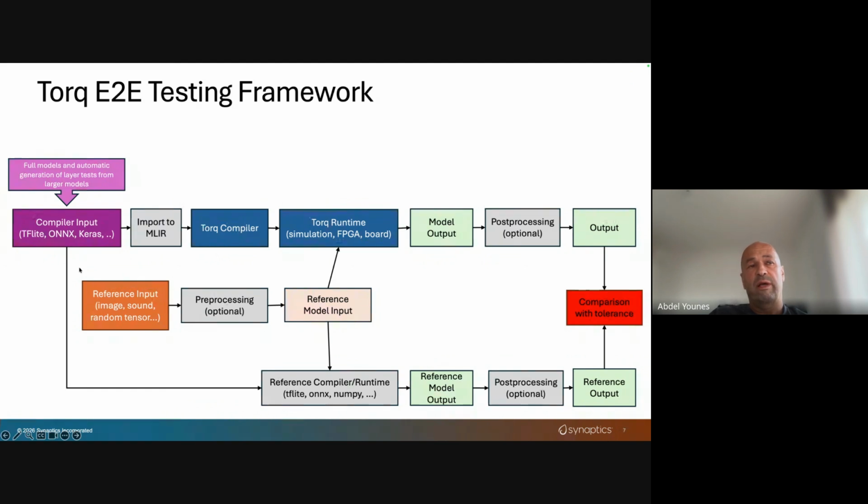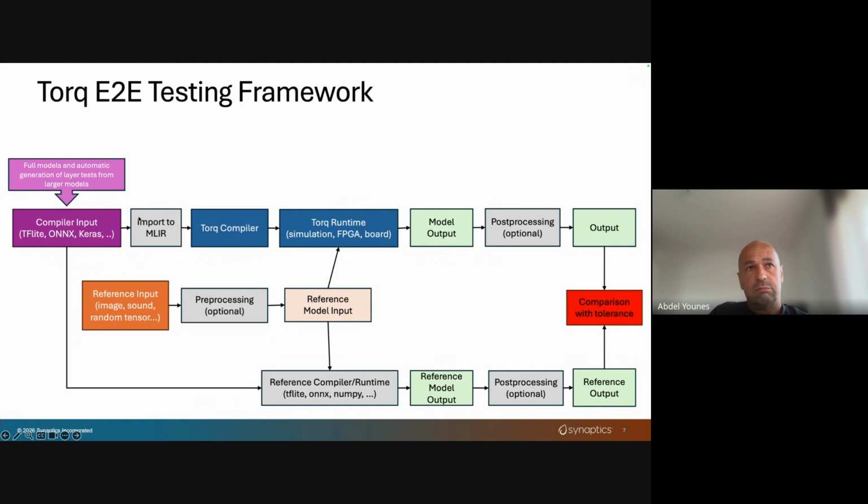Our test framework can work with high-level formats like TF-Lite, ONNX, or Keras, but also pure MLIR like Linalg or TOSA or StableHLO. So we automate all the conversions that are needed to compile and run the test cases that we support.